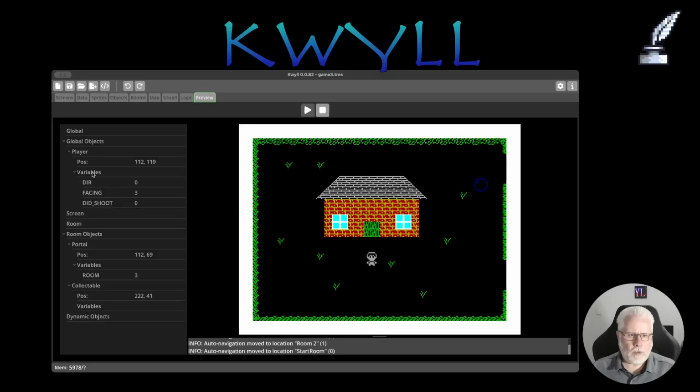And over here you've got a running information tab that just gives you useful information, so you can see the position of objects change as you move around. Any variables that are on an object you can show. So if your game isn't behaving as it should be, this is your first port of call to see whether the logic is doing what you expect it to do in terms of setting variables and so on.